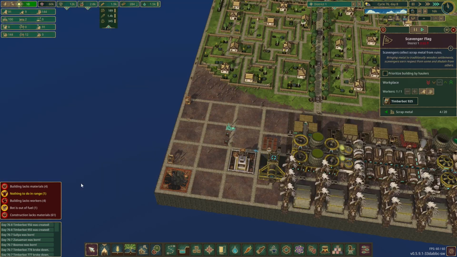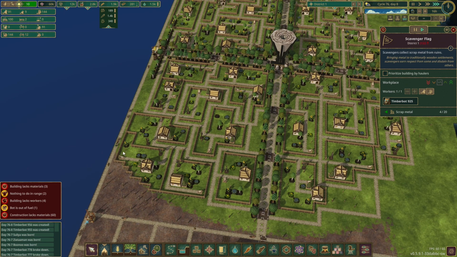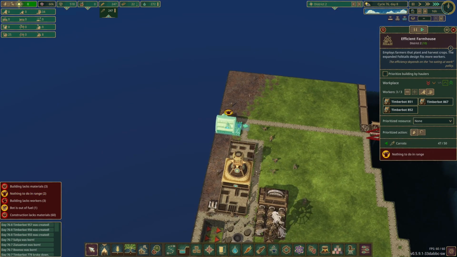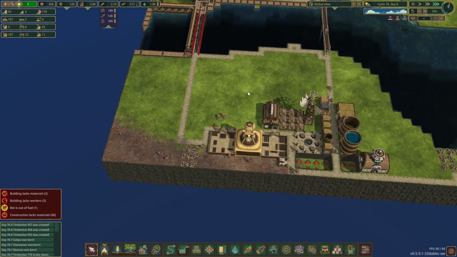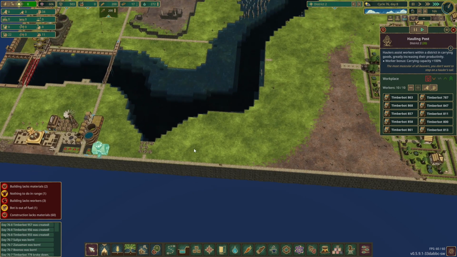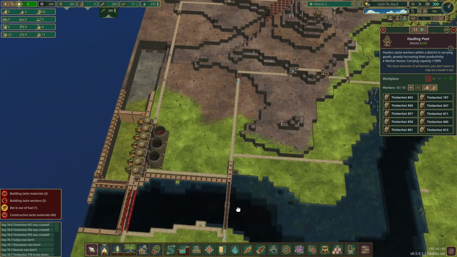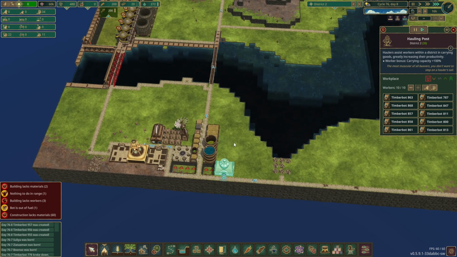Okay, nothing to do in range. Oh, you have nearly run out of stuff here. That's cool. That's okay. You've got enough to do in range. You are actually done now. Excellent. Delete that. We don't need that anymore. Awesome, awesome, awesome. We have lots of bots doing nothing over here at the moment. I probably want to put in maybe a second hauling post. Would be an idea. Just so the bots have got something to do.